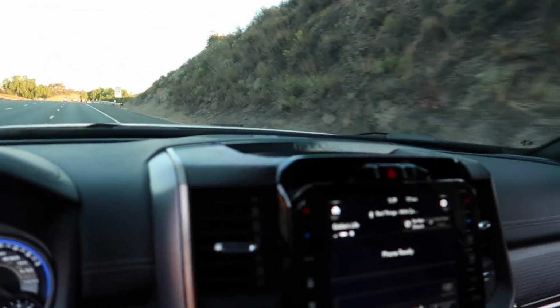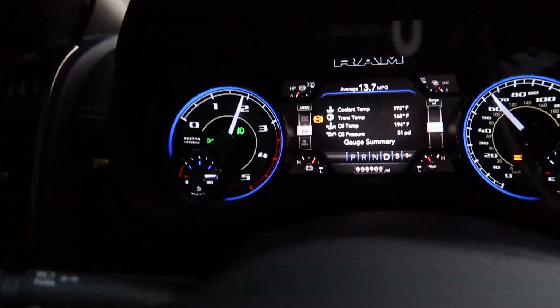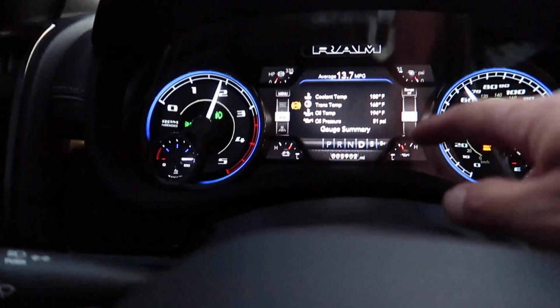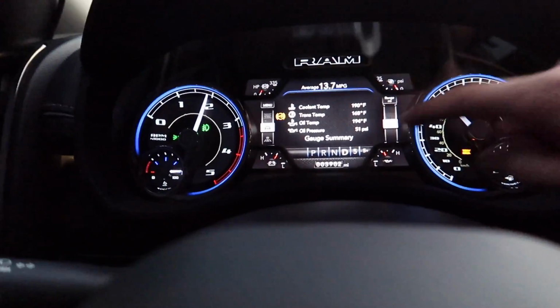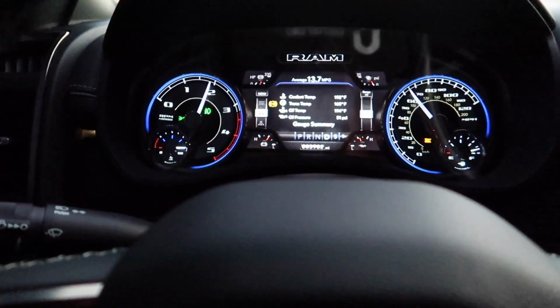She's loud. Alright guys, so one thing about this truck I've noticed, this gear select really doesn't care what you say. It's gonna pick it itself, because it was in 6th gear going down the hill, and I hit the gear select, and you can see I had it in 5th. But when I tap the brake, and the reason I put it in 5th is because when it goes into 4th, the exhaust brake just stops me way too much. So I stuck it in 5th so it does not go past 5th, and sure enough, it just went to 4th.